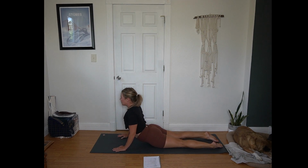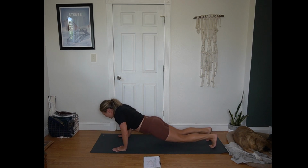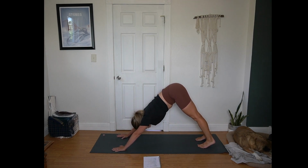Inhale, lift your heart for cobra. Exhale, back to the mat. Inhale, press up to your plank. Toes or knees. Exhale, hips up and back.